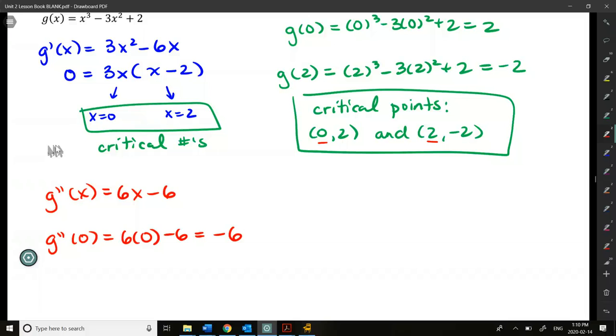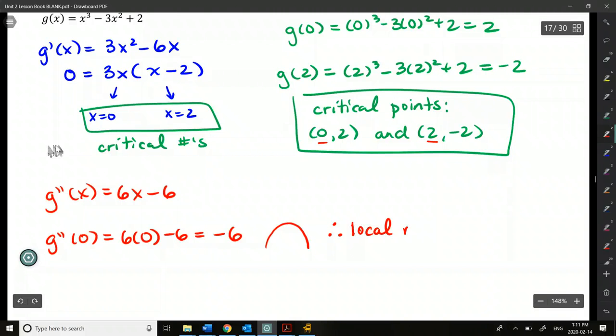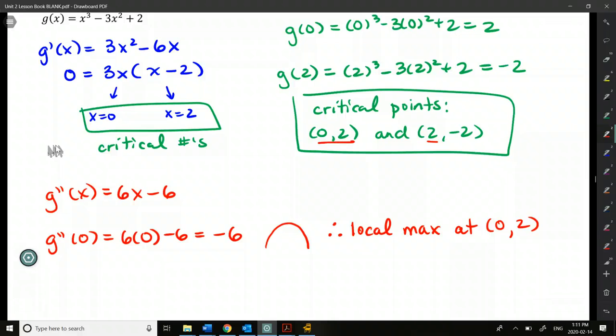Now when the second derivative is negative, what does this tell us about our function? It's concave down. So at 0, 2, what do we have? I thought I heard it back there. Anita, did you say it? Was it you, Alex? Local max. Okay, so this point is now classified as a local max. Of course, if it's concave down in that area, there can only be a local max there, right?